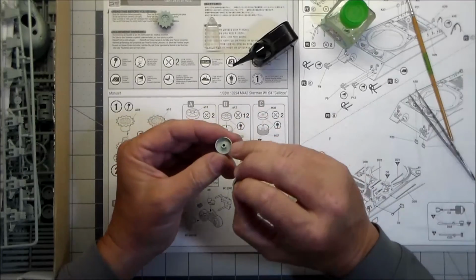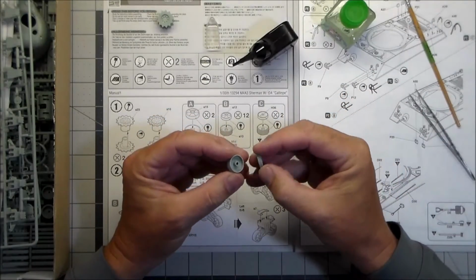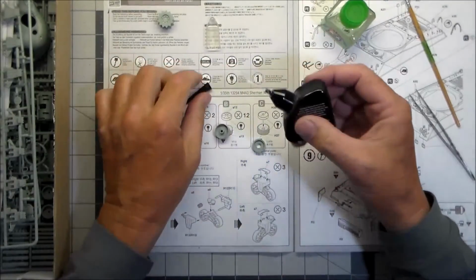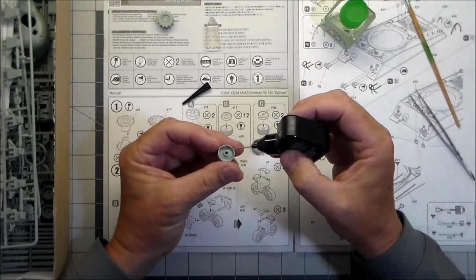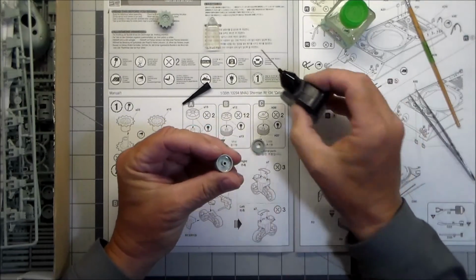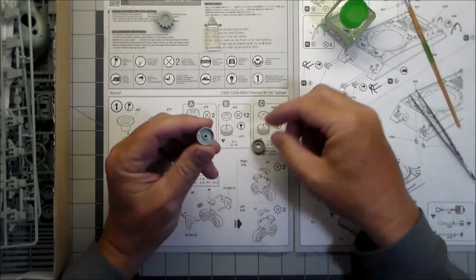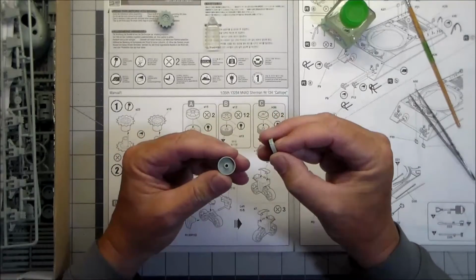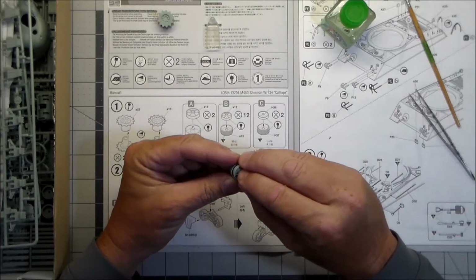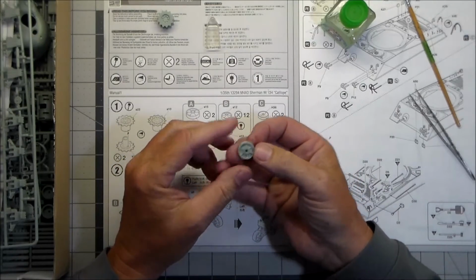Again, there's a notch here and a little raised bump inside of here, so you know where to put the wheel. So you want to make sure you have it lined up when you assemble them. In this case, I'm going to take this, which has a nice extended tip on it, and apply cement on the inside edge right here where the two parts make contact. That way it takes a little bit longer to dry, and it's not crucial that it dry really fast, because once it's together it's not going to be fumbled around with and possibly fall apart. So I have a little bit of time to work, so I can make sure I have it lined up, and voila, this is the idler wheel, and that is done.